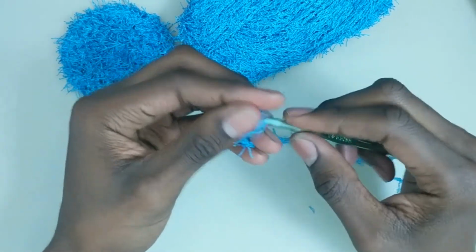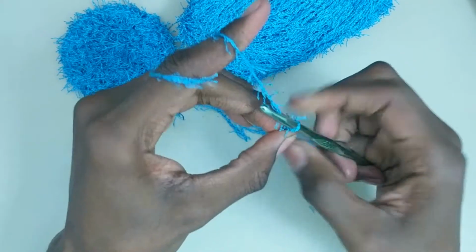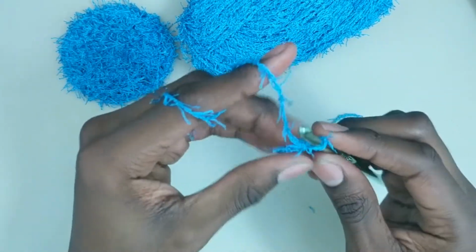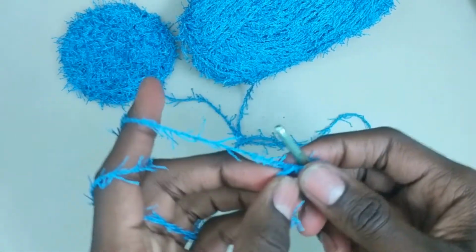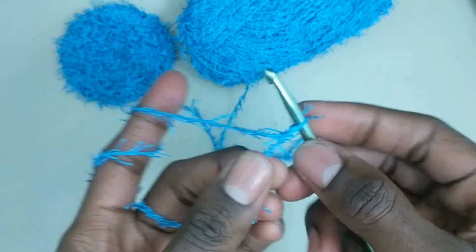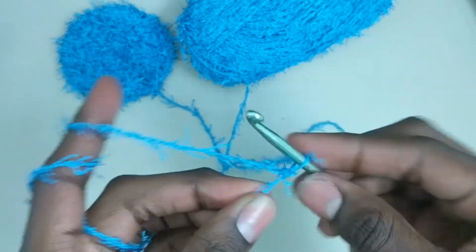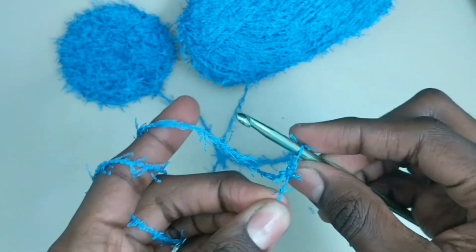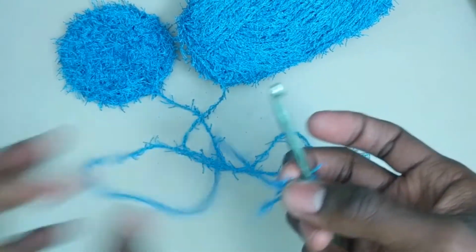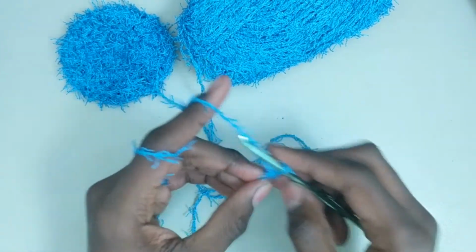So I'm going to start with a chain ring of 5 just to make my life easy. And again, you're going to want to do everything loose. Also, if you make your stitches too tight, or like here, this is just a slip knot, because of those frillies, drawing this loop bigger is a lot harder because the knot is tight and it won't allow those frillies to get through. So that is something for you to keep in mind. You're not just going to be able to move with this so freely.